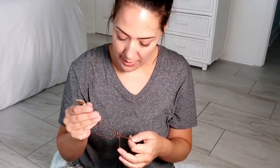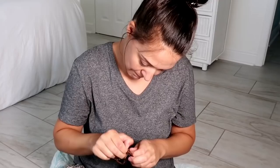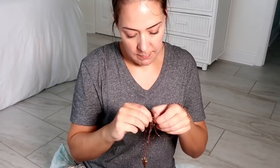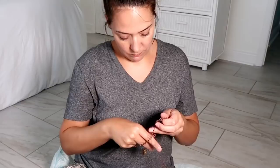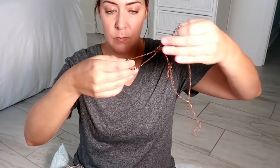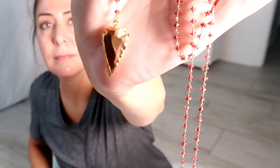Oh, pretty. An arrowhead dipped in a gold tone paint. This is rather tangled, but let's pretend I can get that out. I like it. It's meant to be a longer necklace, I'm assuming. Yeah, it's kind of a purpley, browny, berry color. I'm going to say yes to that.